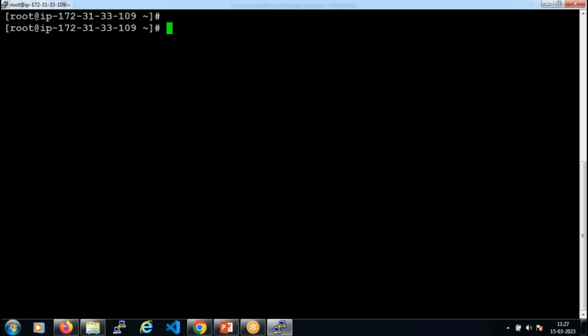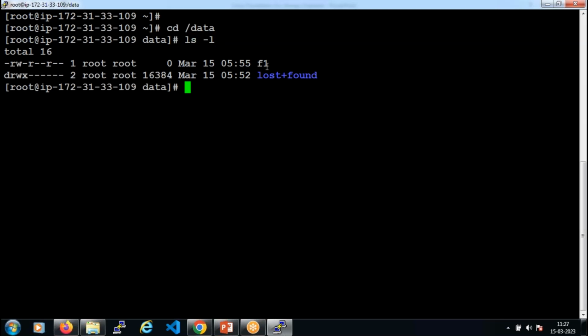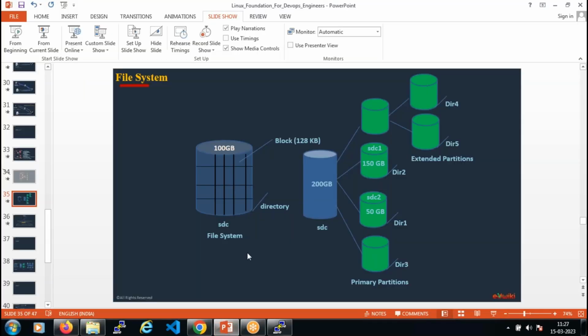The other thing, let me go to any one of the file systems. You see I created a file. What will happen when you create a file? Let's say this is the volume where I'm creating a file. Can I say this statement?